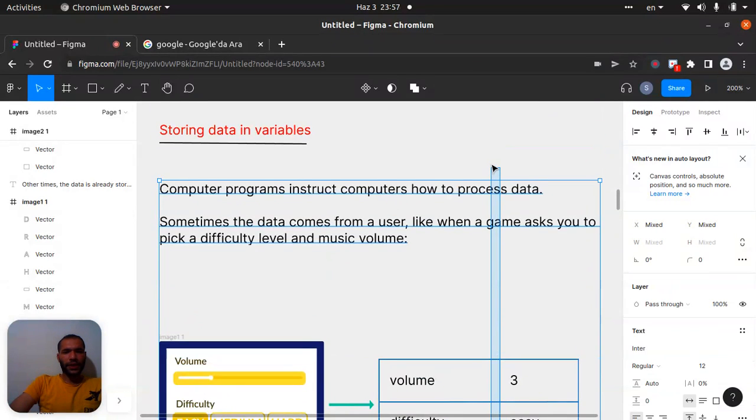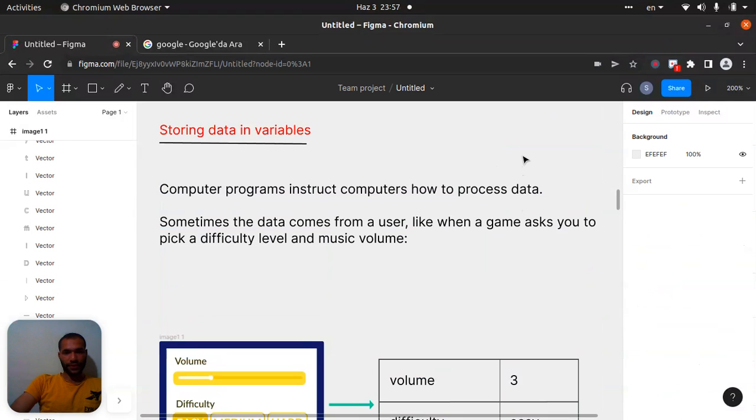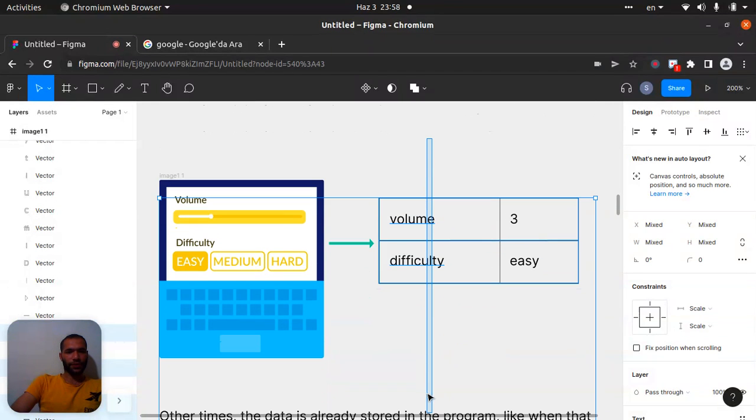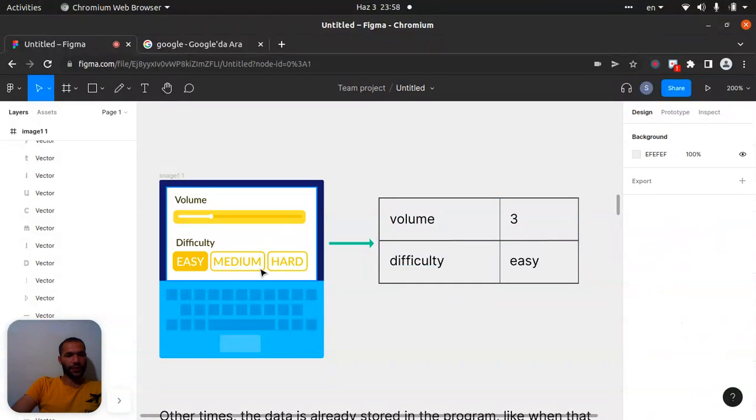Computer programs instruct computers how to process data. Sometimes the data comes from a user, like when a game asks you to pick a difficulty level and music volume. Sometimes you can play with them, like increasing your volume or changing the difficulty to easy, medium, or hard, or you can put it at five.